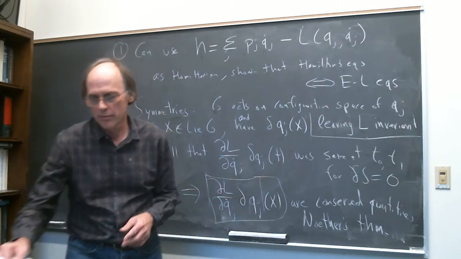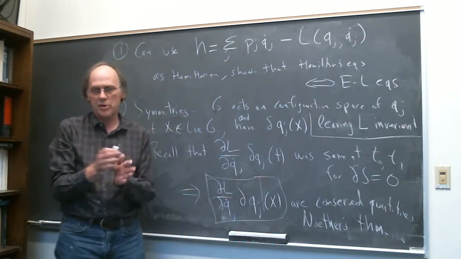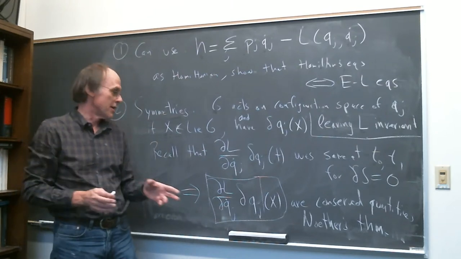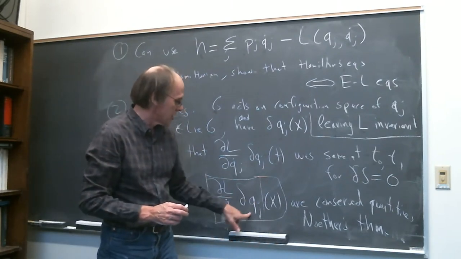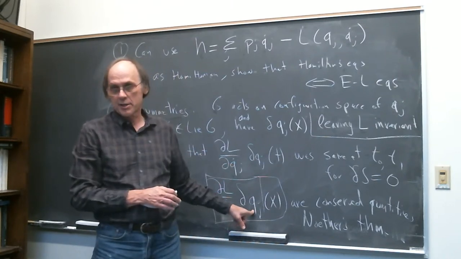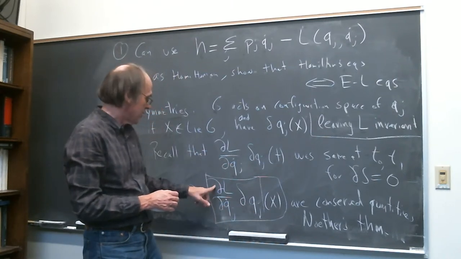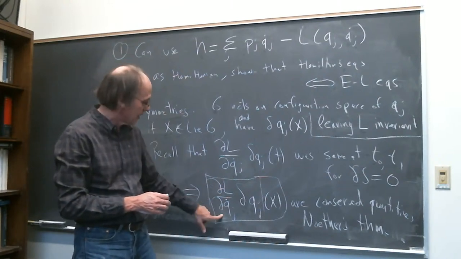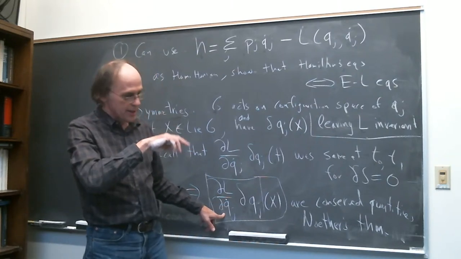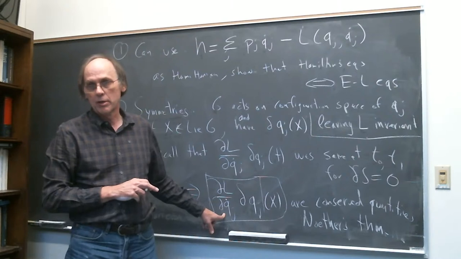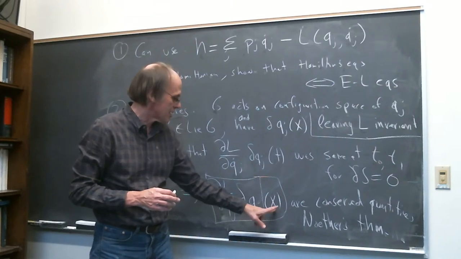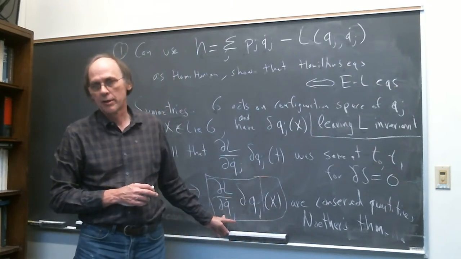So the simplest example of this kind of phenomenon is if you just think about translations. If you have some Lagrangian which is translation invariant, like the free particle Lagrangian, then the delta Q_j under translation is just going to be some infinitesimal shift by a constant. And then in this free particle case, dL/dQ dot_j is just the momentum. Okay. So what this is telling you is that translation symmetries cause the momentum to be conserved.